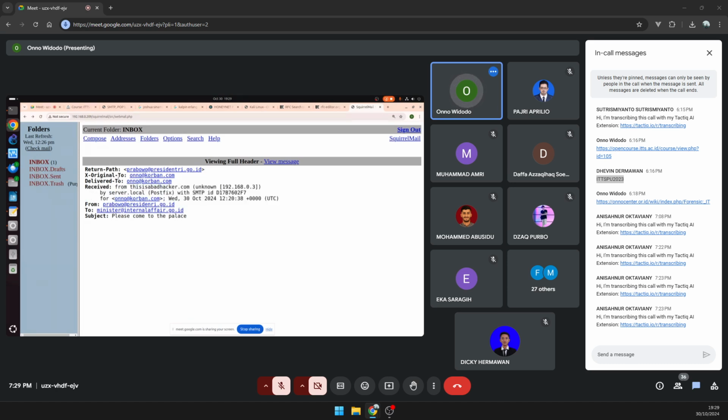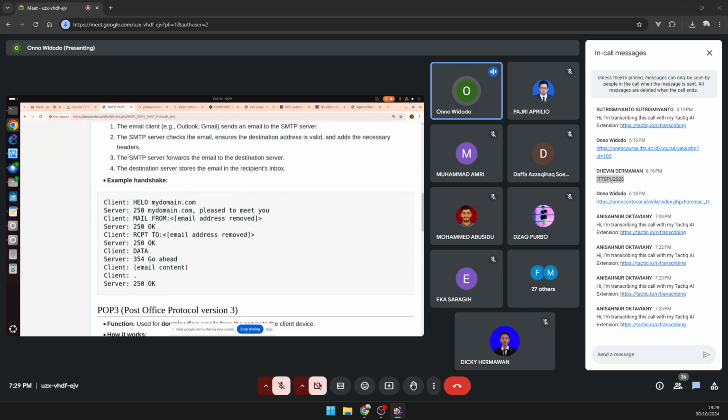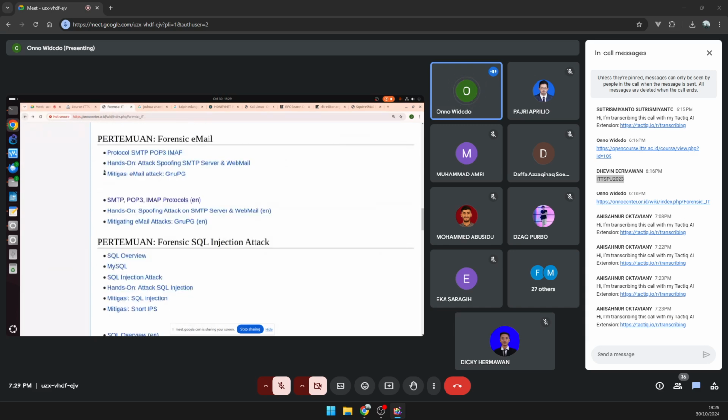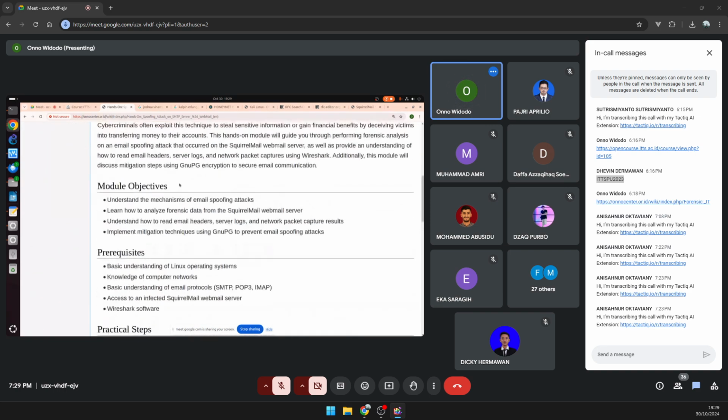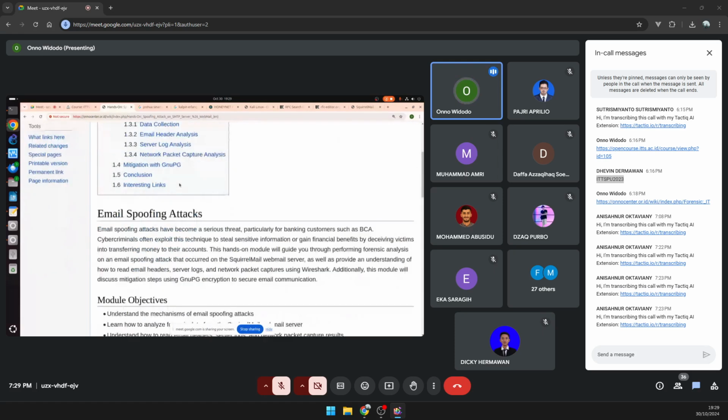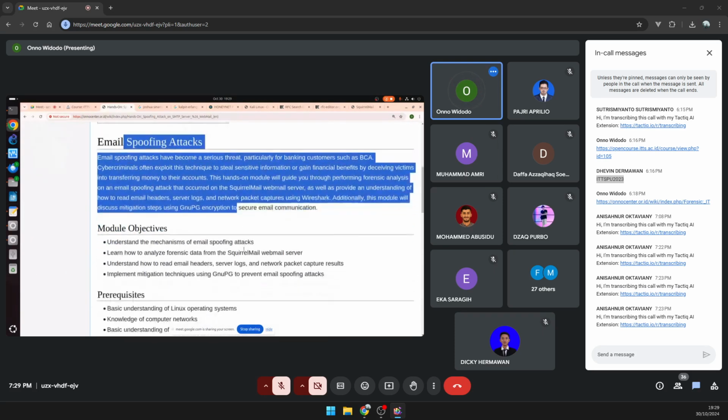So all the detail is also the original delivery: the message is to the Minister of Internal Affairs, but actually delivered to ono at korban.com. So we can see all of the detail in this header. This is part of the forensics. Let me discuss some of the forensic activity. This is how to attack. You can read this thing.